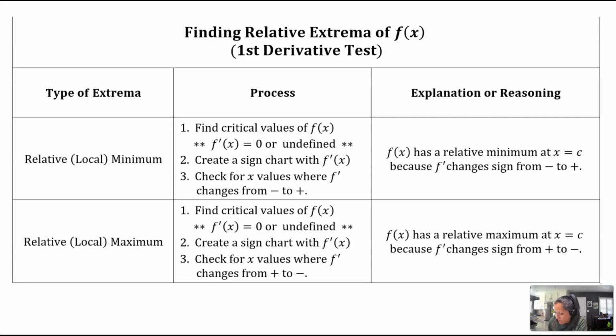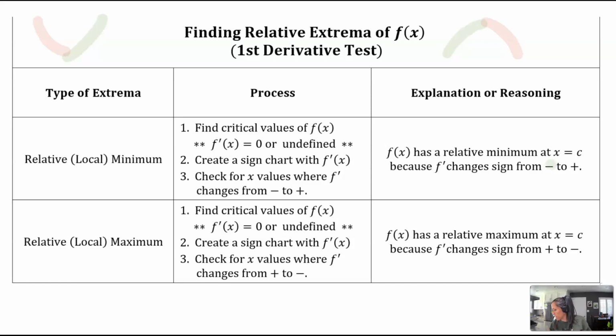All right, so let's chat about this first derivative test. As we noted, if a function switches from either increasing to decreasing or from decreasing to increasing, we would have to have at some point come across a local or relative max or min. And so that's what we have here. We have the types of extrema followed by what is happening.